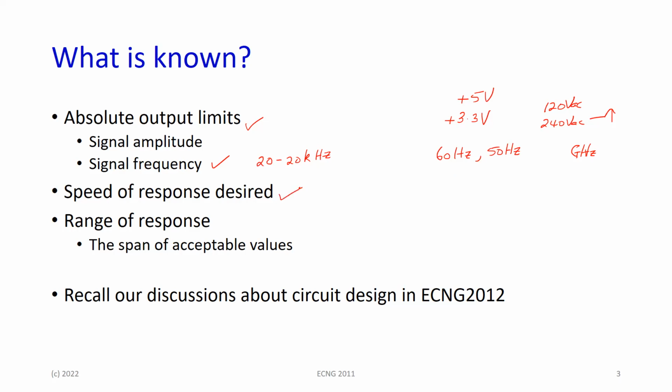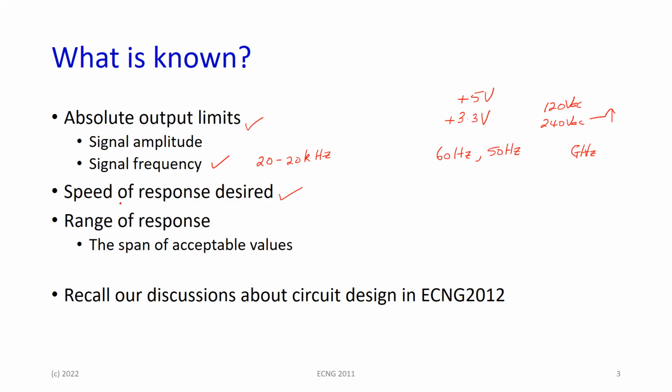You typically know what sort of speed of response is required. So if you make a change, how long should the thing take to respond? If it is a car, when you turn the steering wheel, you want the direction to change instantly. If it's an aircraft, same sort of thing. If it's something like we mentioned last week, like an incubator for premature babies, if there's a temperature change, you want the incubator to respond very, very slowly. So all sorts of things.